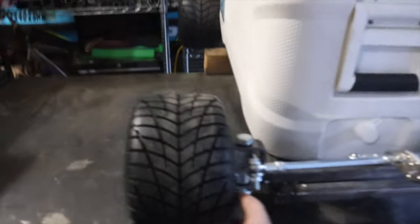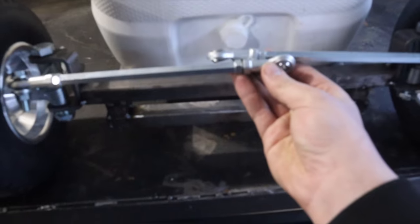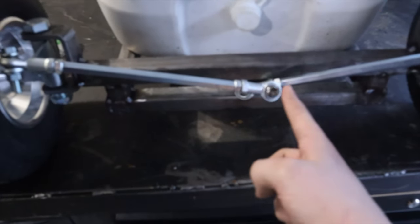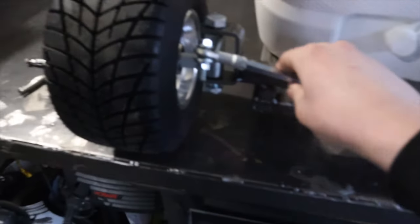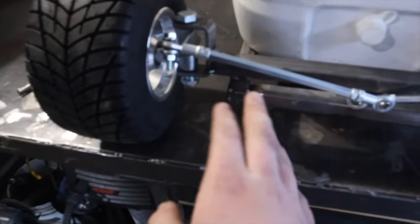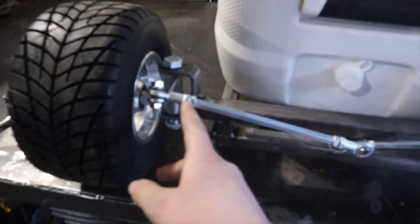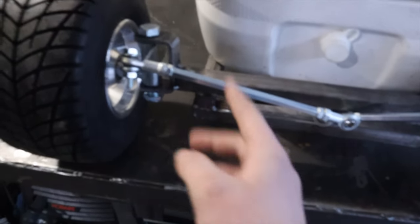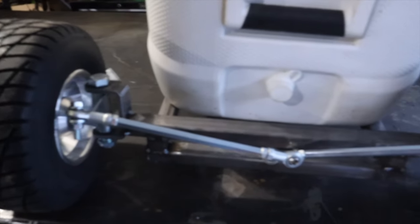The problem is, if I get this wheel straight-ish and this one straight-ish, as you can see, I got the wrong measurement — because both of these holes should line up with each other. So I'm going to need to cut these. What I'm going to do is unscrew these and put them both at about halfway of their thread travel. Then I'll cut however much I need to take off from here and then weld them back together.